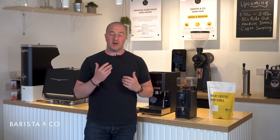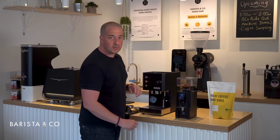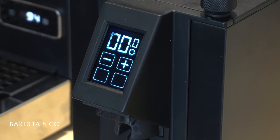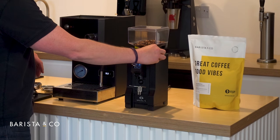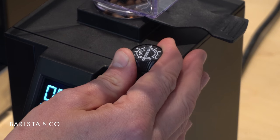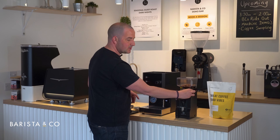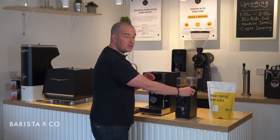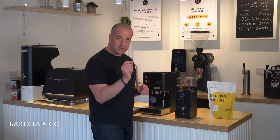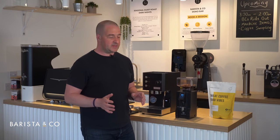Next we need to move the grinder burrs to find the right setting for espresso. Put it into continuous mode by hitting the two buttons at the bottom, then turn on the burrs using the trigger button. Turn the knob clockwise and you should soon hear the burrs just touch very slightly — almost like a small chirp. As soon as you hear that, nudge it back very slightly anti-clockwise. You do not want to go further, as the burrs rubbing can damage them over time. Now we've found that position — turn it off.